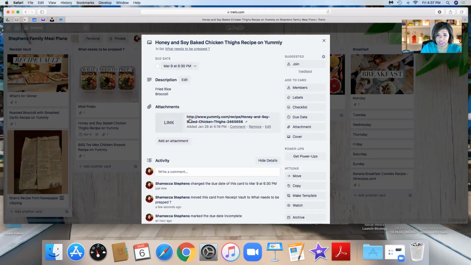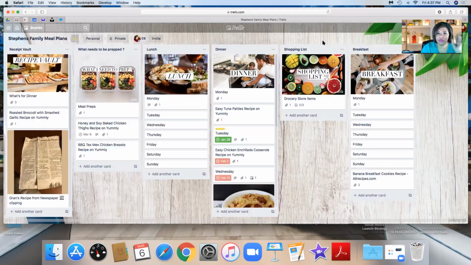Also, here's the link. I don't generally come here to follow the recipe. I'll pull up the Yummly app or the AllRecipes app or whatever, wherever the recipe came from, and just follow it through there. But you could just pull it all up from here and do it there. So it's just cool. And I totally nerded out trying to get this all set up to be perfect and just to have a plan in place.